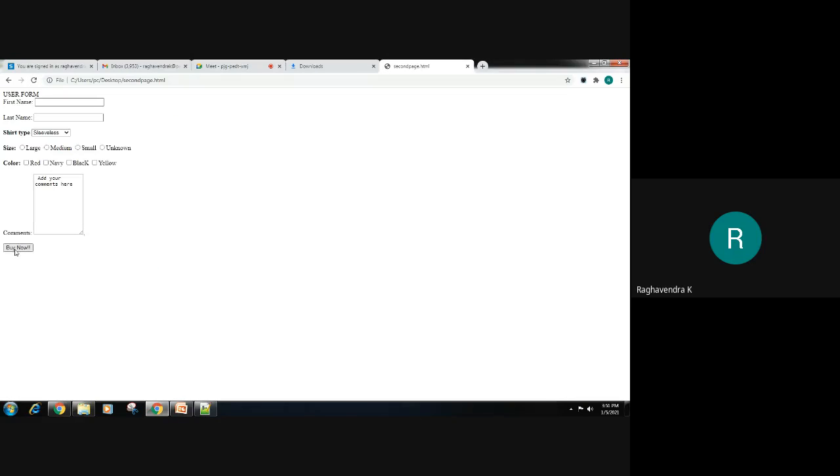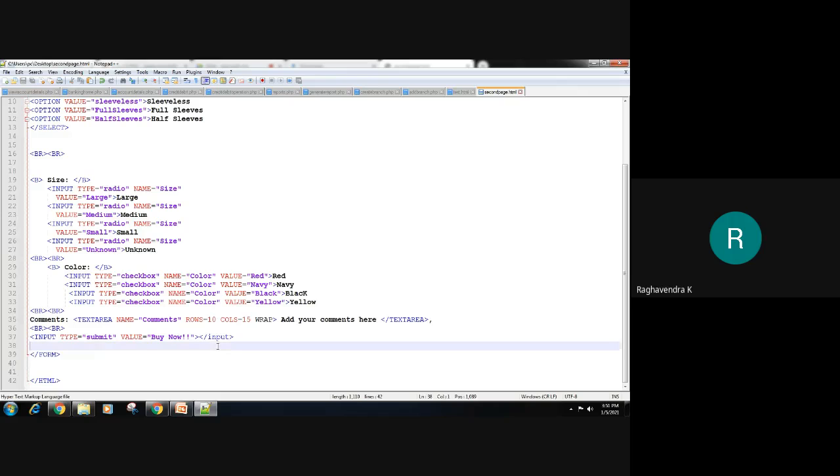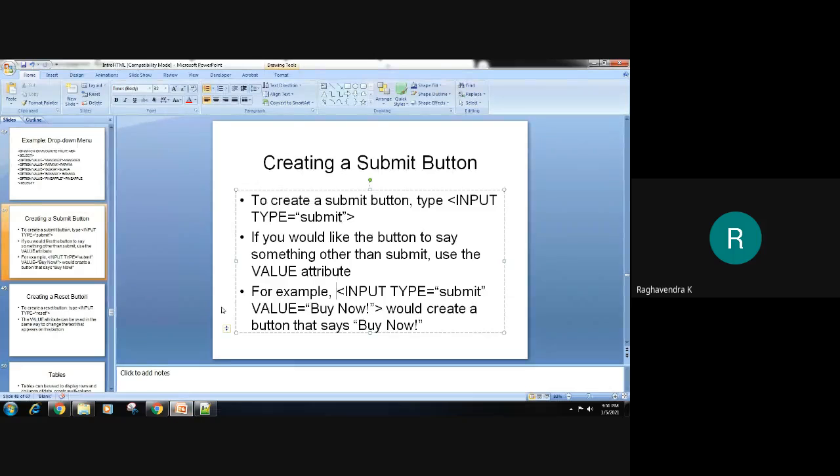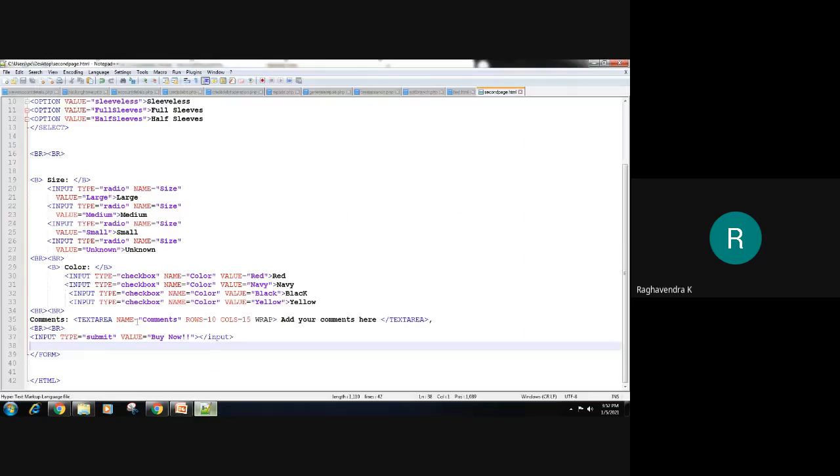So if I click on this, whatever you have given here, all those data will be submitted to which page? Submitted to test.php. Of course, it has not been created yet. But we expect the data to be given to test.php or to any target page for that matter. Okay. So we'll also add the reset button that is missing out. Okay, so how to add a reset button? Same thing, input type is equal to reset.